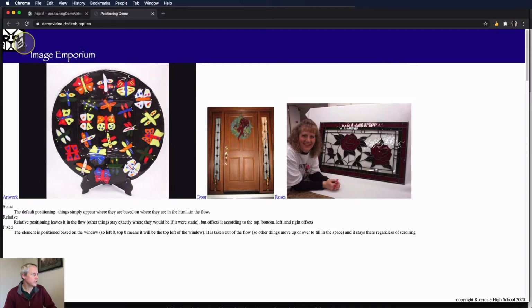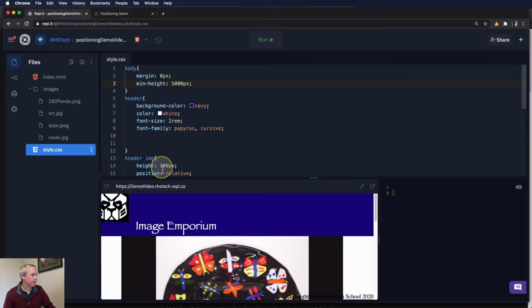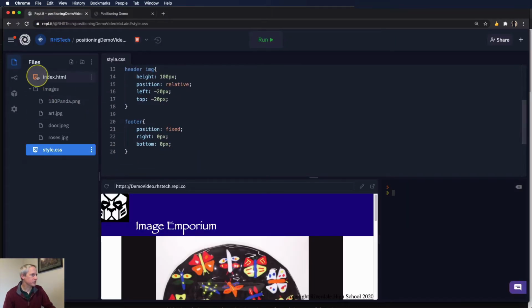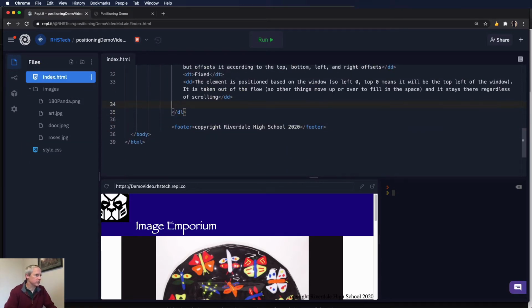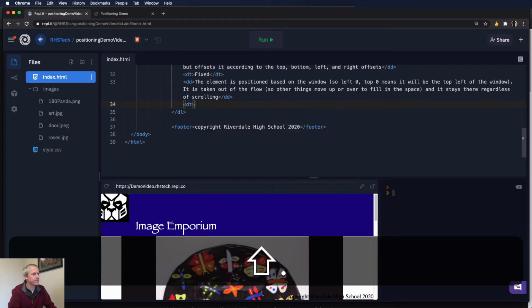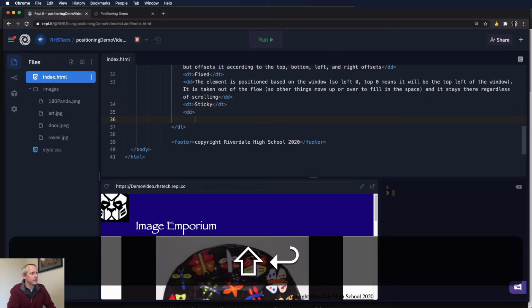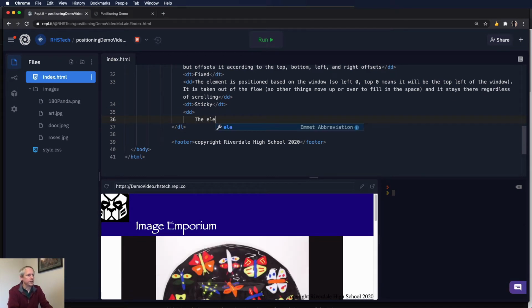Okay, so that gives us relative positioning with the panda, fixed positioning with the footer, and then I'm going to make this nav. We're going to talk about sticky positioning next. So with sticky positioning, the element stays in the flow.